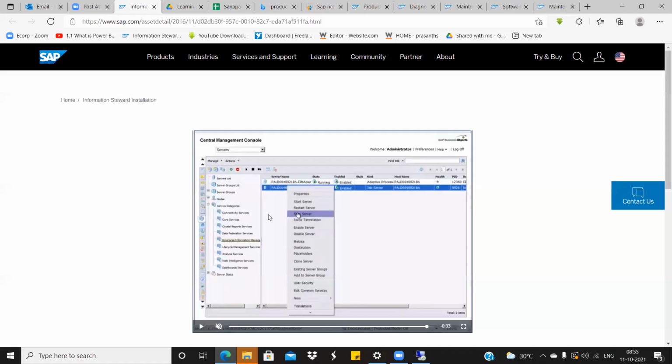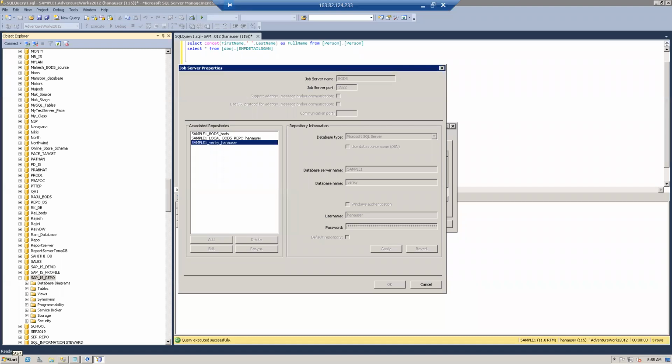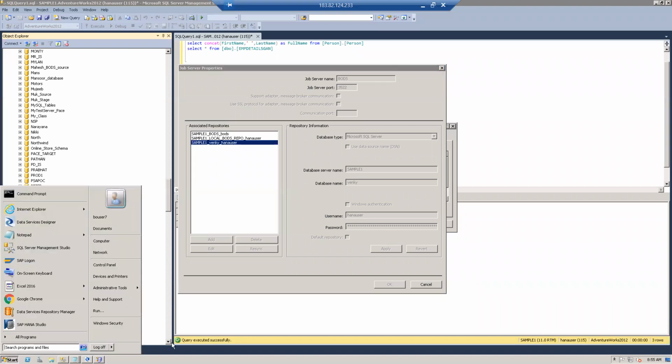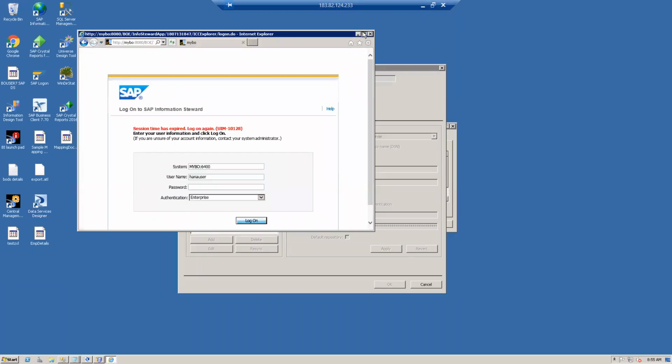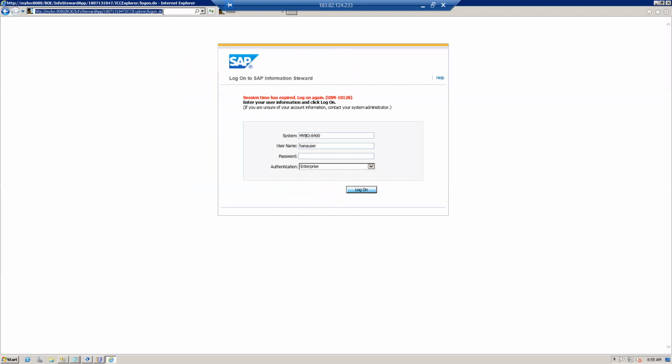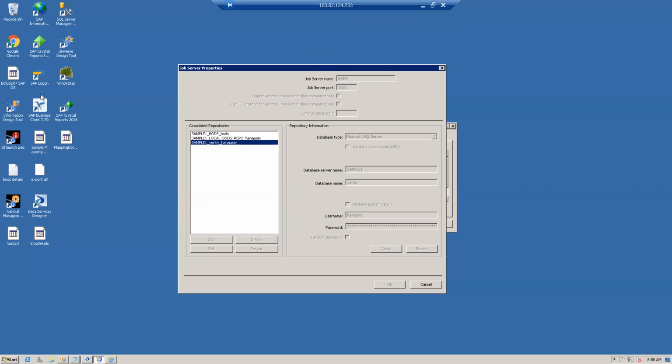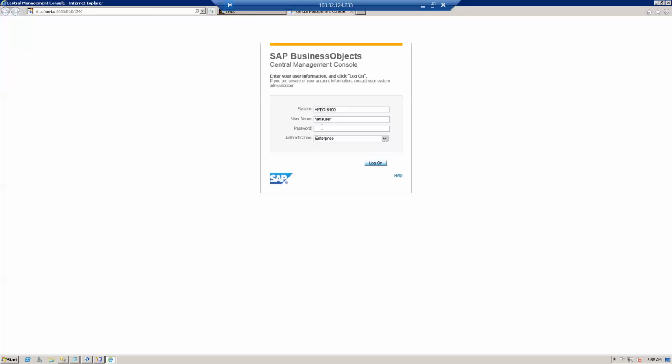Later on, I'll show that this is available in CMC. So what we do is we go to the CMC screen. First of all, for going to CMC, I just click on the application here.